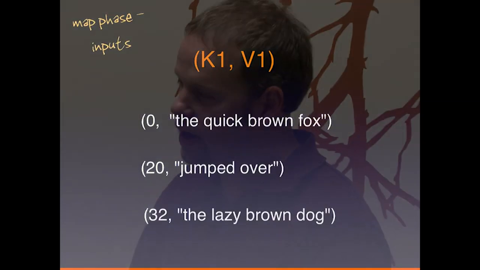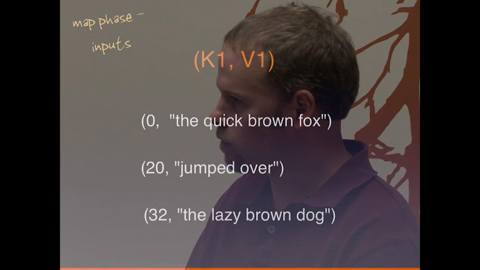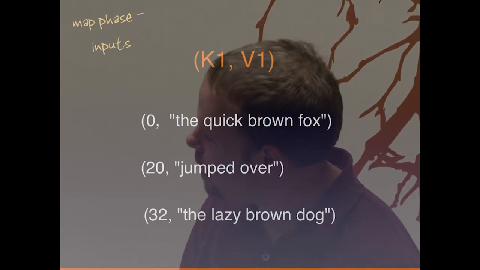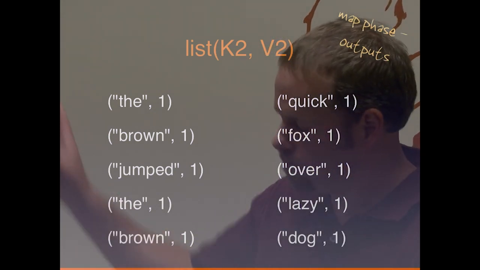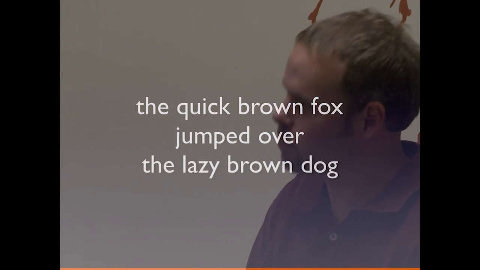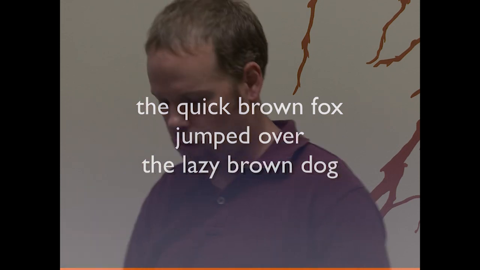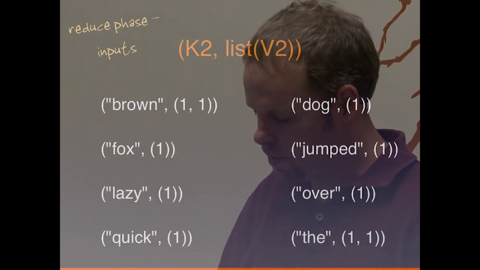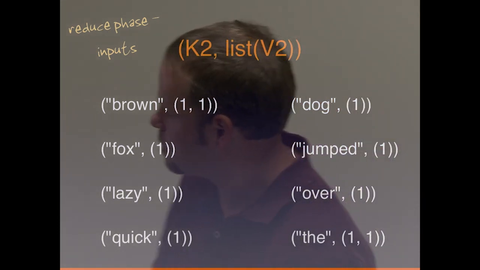Yeah, right, exactly. So in this case, what I'm showing here is the aggregate map input and output. This screen right here is the aggregate input, and that's the aggregate output of those 3 lines. You could think of this being distributed across different blocks, each in a separate mapping machine, and you'd come together with the map phase outputs from all of them, and then you go to one or more reducers, and those reducers would see something that looks like this.